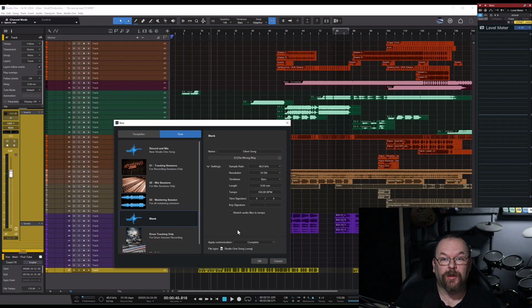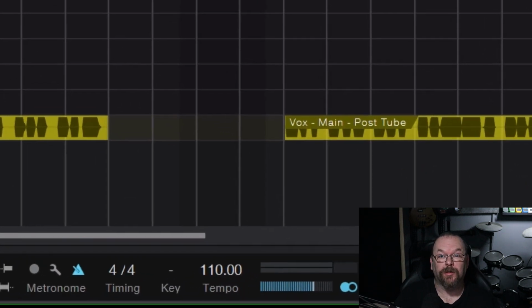When you're sending files to the mix engineer, always let them know what the tempo of the song is. This way, he can set up delays to be in time with the song nice and easily. There's various other things he can do if he knows the tempo. It's really good practice to let him know.